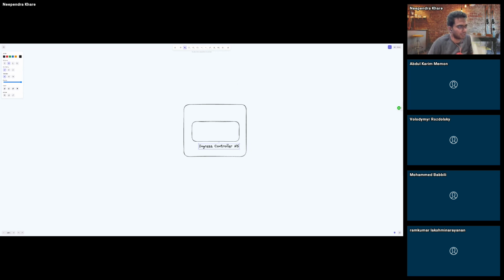One way, of course, what they are saying is, as you are deploying the Ingress controller, you can deploy the Ingress controller as a type of node port. So this is the service of the Ingress controller. And as you deploy the Ingress controller as type node port, what is going to happen is you are going to make your ingress. Sorry, I'm not sure I'm sharing the right screen. One minute. Let me reshare the entire screen.